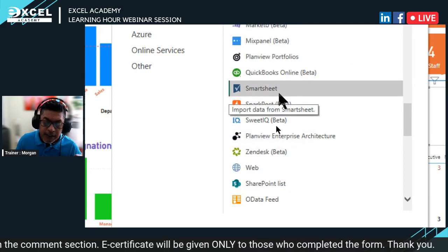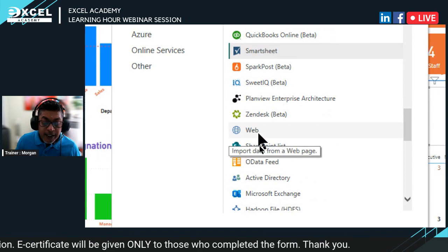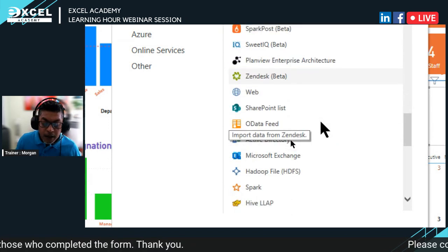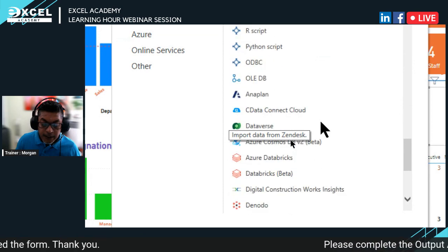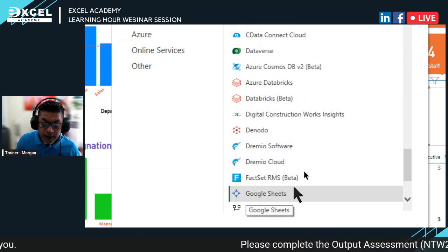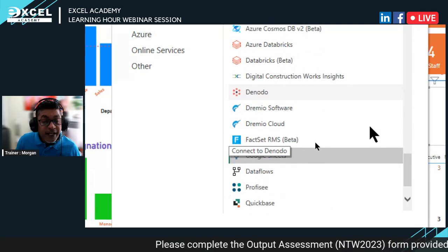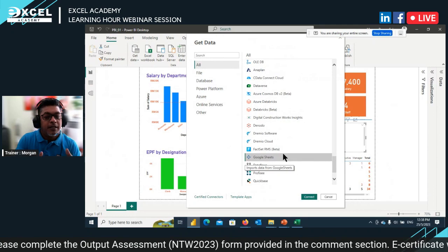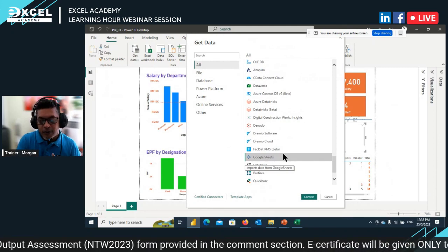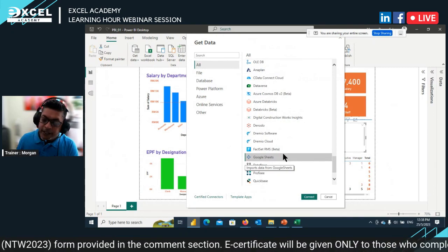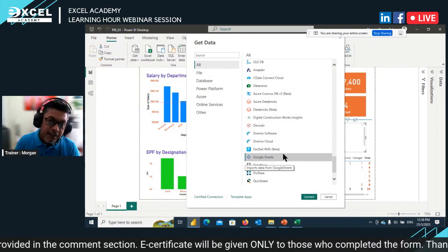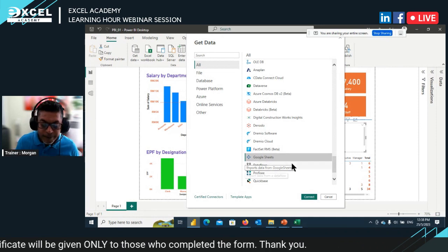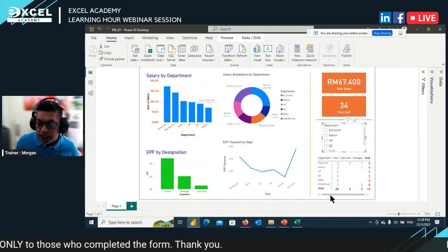All this is online Excel. Then web is there. Remember the BSN, BNM data web pages and all. Okay, then the best part here, which they newly added, is Google Sheets. Very nice. Imagine Google Sheet is free. If you're using the free version, Google Sheet is free. Power BI is free, and you are getting an excellent application for your reporting. Powerful reporting. So there's a lot of formats that it actually supports.